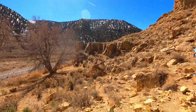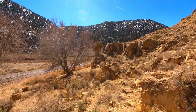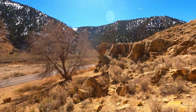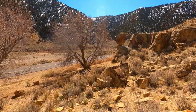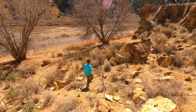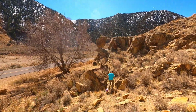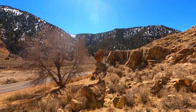Oh, and there's this huge rock right there. Let me get up here so you can see a little bit better. I'm going to walk over beside it too. Oh, Shane's going to walk over beside it, okay. That's called Balanced Rock for obvious reasons. Shane and Snickers are going to go on a little hike over there. Do you think you can get all the way up to it? We're going to see if they can get up there. They made it! Yay!